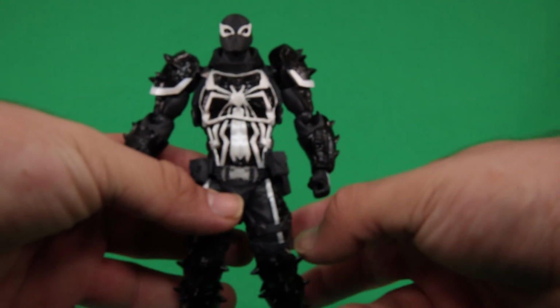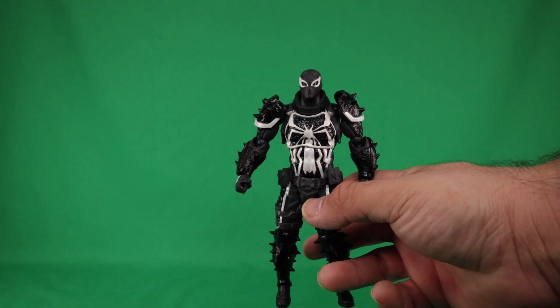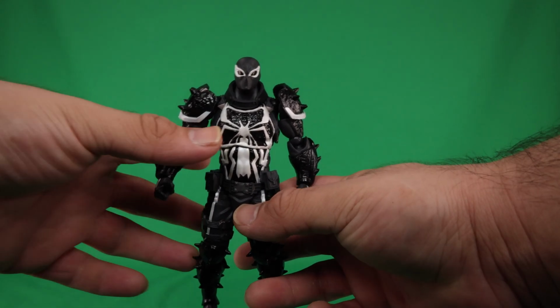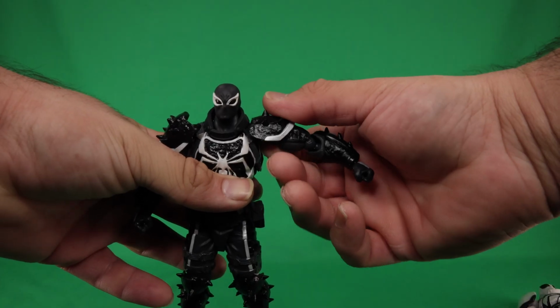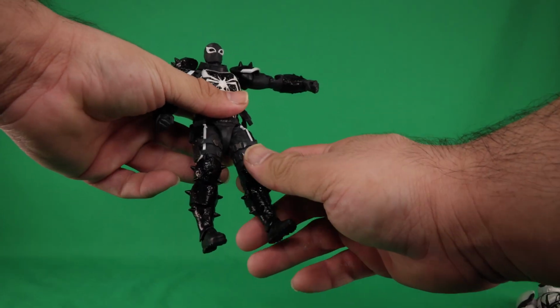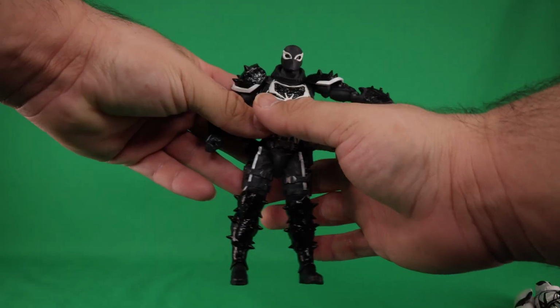Now when it comes to these two figures, the big difference between the two has to be the fact that the black version has all these spikes around. In fact, this is the main reason why throughout most of the video you're going to see the white one, as those spikes are actually kind of pointy. They actually do hurt a little bit.